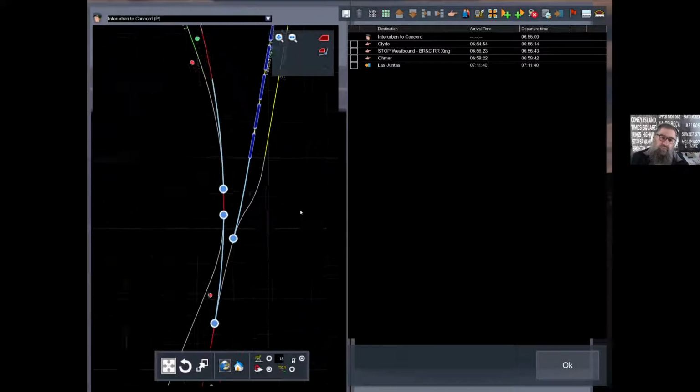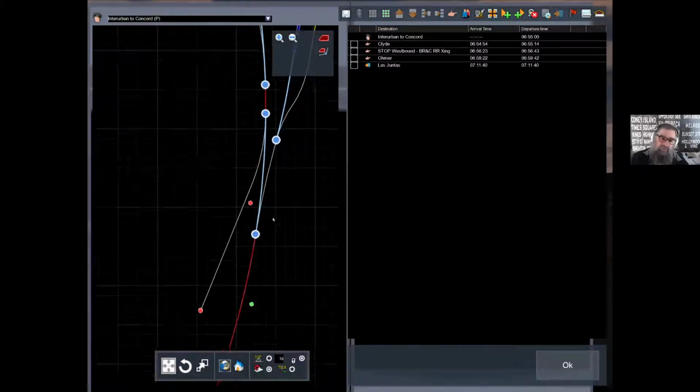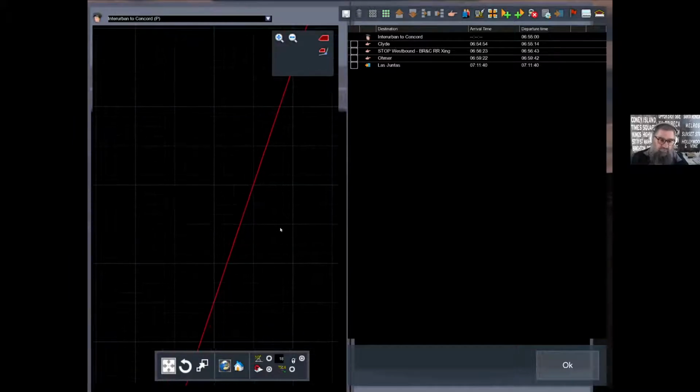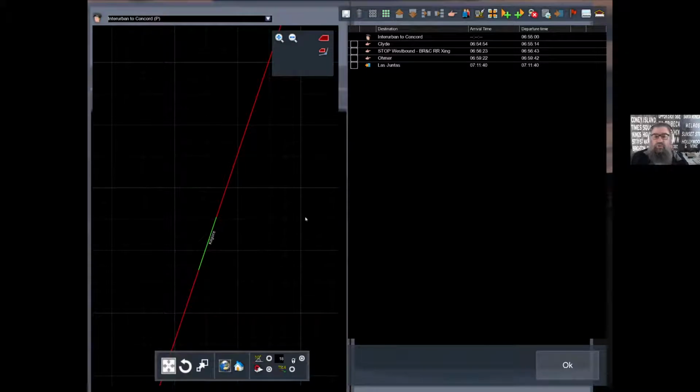First up, let's just have a look at what the tracks are doing in Concord. So we're coming into platform 1 here. That's set for us, that's set for us, and onto the main line. So we just leave all that alone. I was just looking at the points there. Let's zoom out again. We should probably stop at Kilgore, don't you think? That'd be nice.